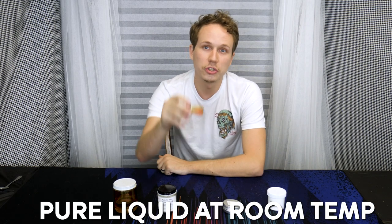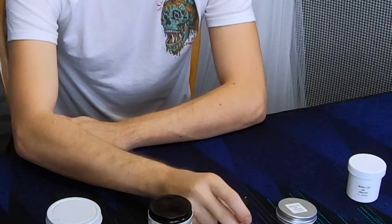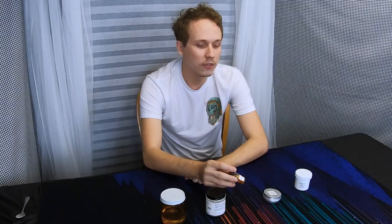Most importantly, CBC is a pure liquid at room temperature — a very runny liquid. Because of this, CBC is excellent for lowering the viscosity of your vape carts. If your vape oil is just too thick, or say you want to mix live resin or rosin or some other thick concentrate with CBC, that will lower its viscosity and allow you to vape it more easily. What better thing to lower the viscosity of your cannabinoids than another cannabinoid? It's the healthiest, safest option — if you can find clean, pure CBC, you're better off using this as a liquidizer than any other product on the market.